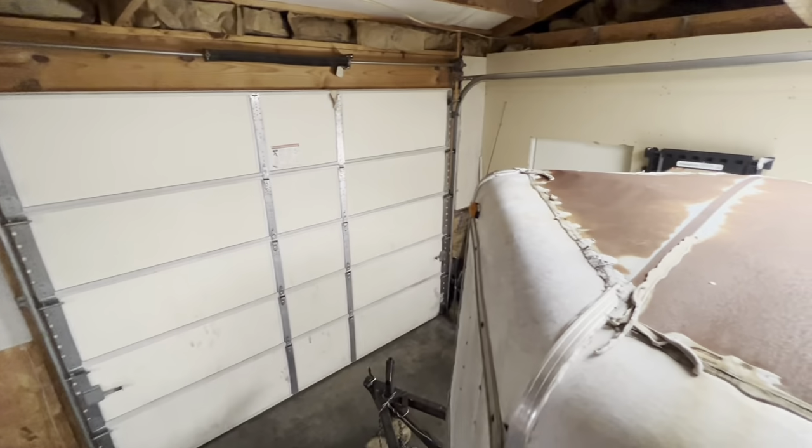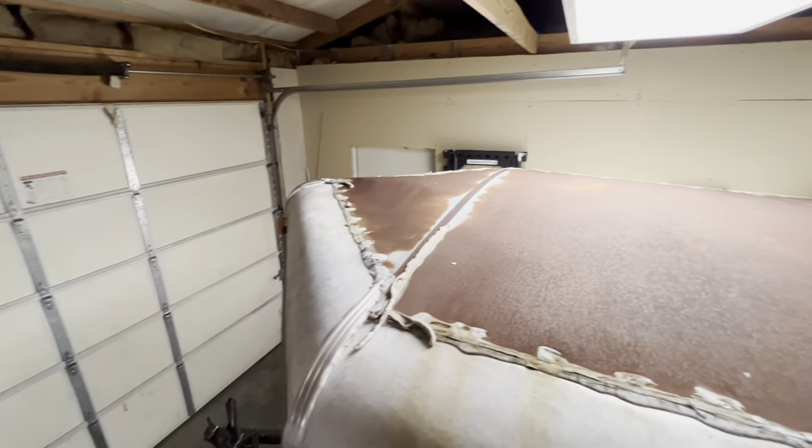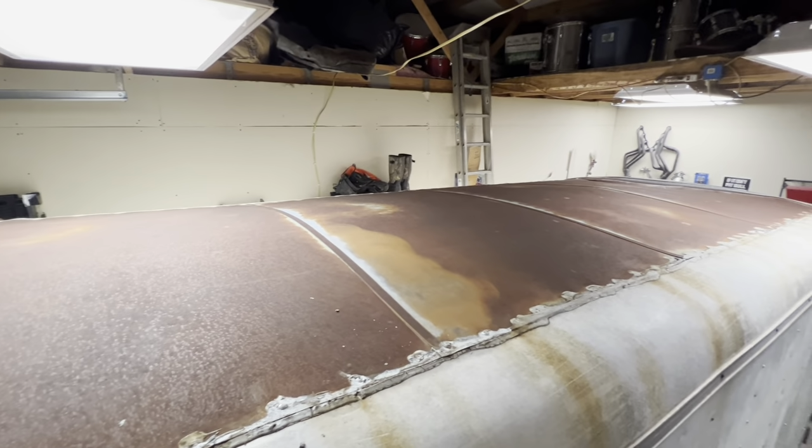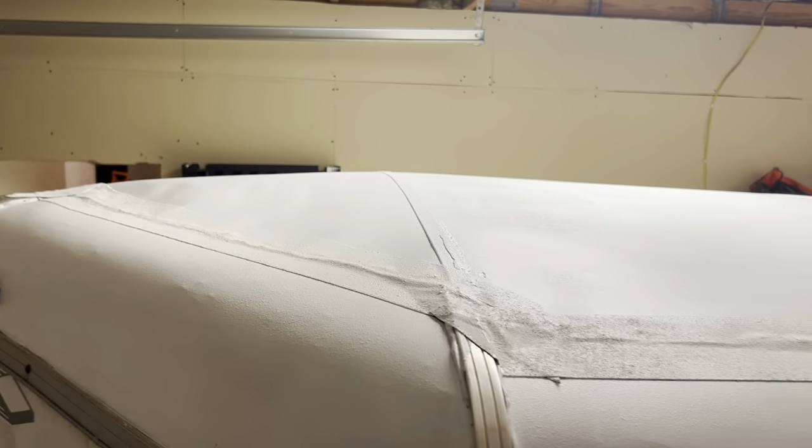We're back over in the Shiddy Shop today, and we're going to be taking this equipment trailer and making it go from this to this.